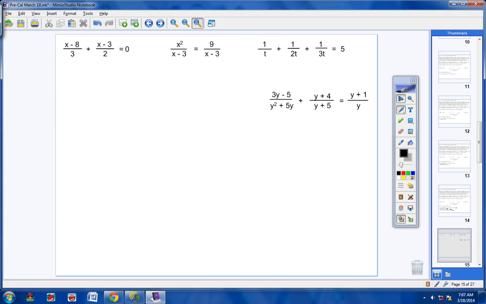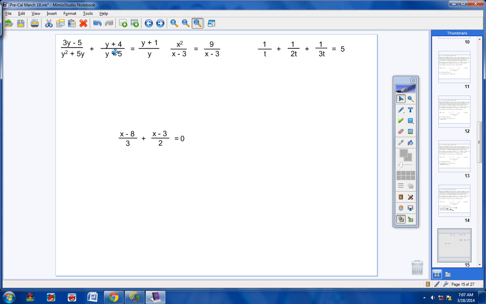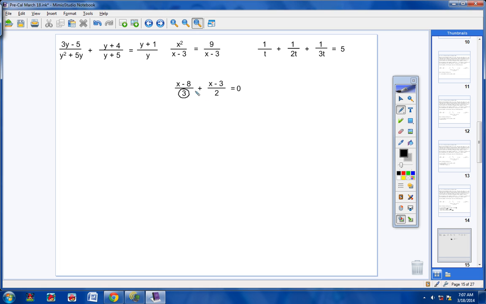Let's start off with solving this equation right here. Okay, we'll pull this one down and we'll get this one up here out of the way. Alright, here we go. Let's solve this equation. Please take some really good notes. Now, notice we have a rational equation, and step 1 says factor any denominators that can be factored. Well, you cannot factor a 3 and you cannot factor a 2. So step 1 is done. No factoring can take place.